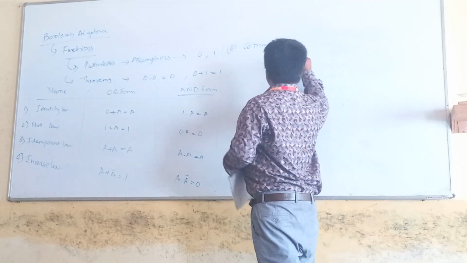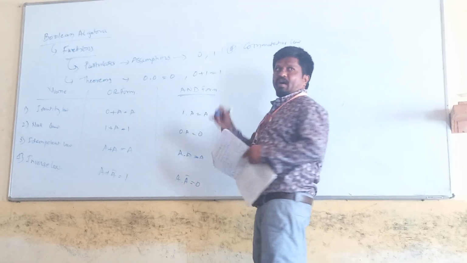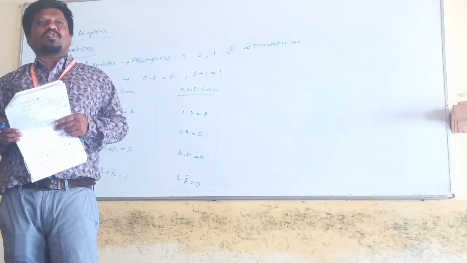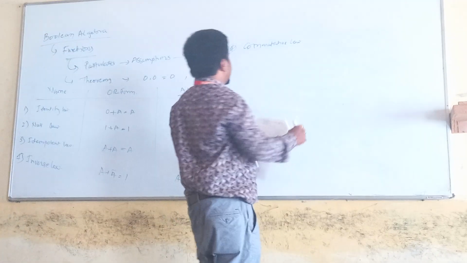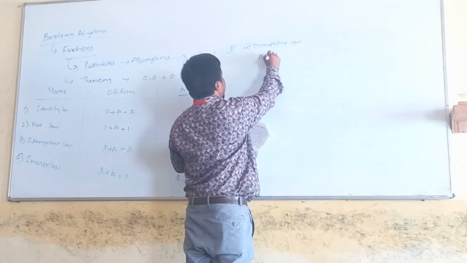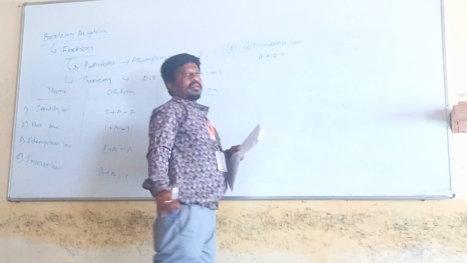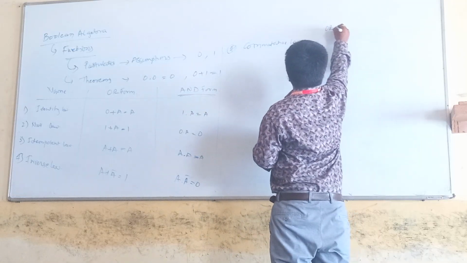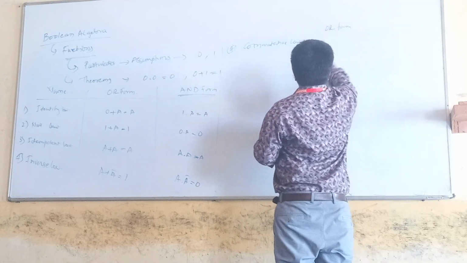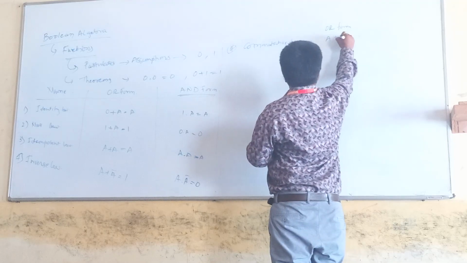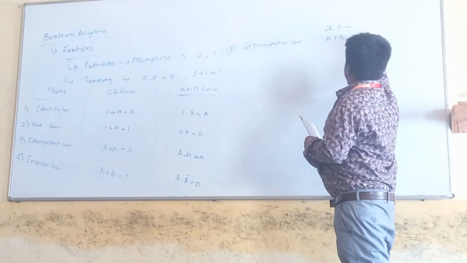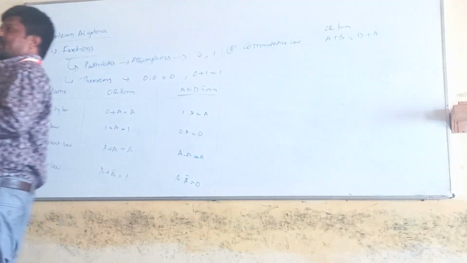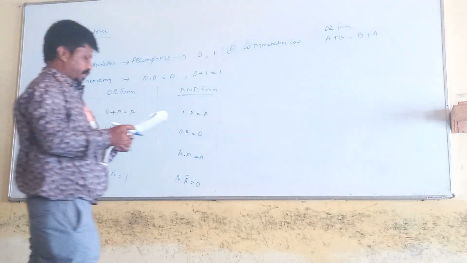Commutative law always says that if the input combination can be interchanged, then the output is also the same as the input only. Writing here a plus b, all forms. From a plus b, you can say it is b plus a also. You can interchange the values; the output will not change. It's the same as the input only.